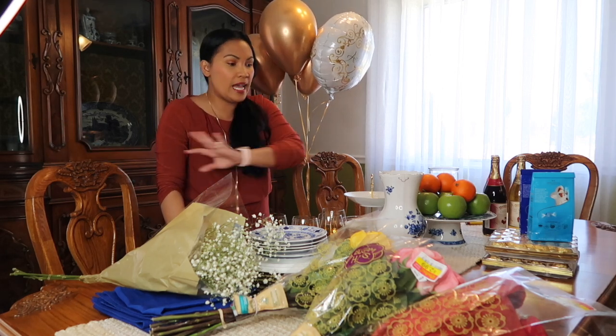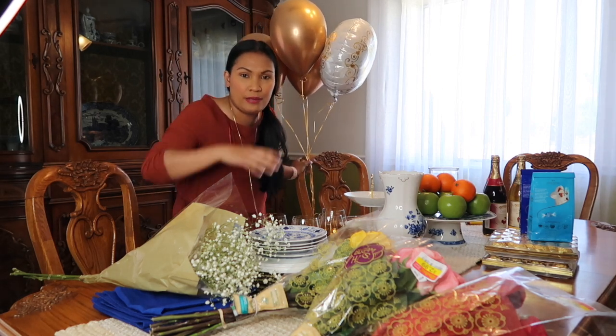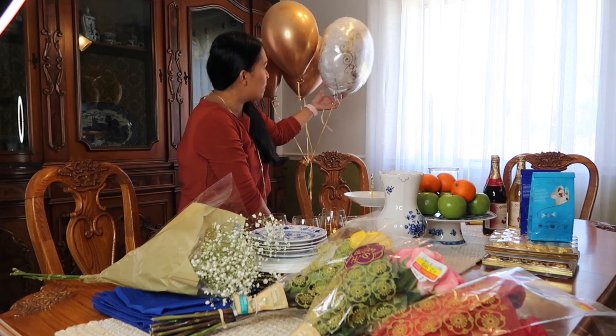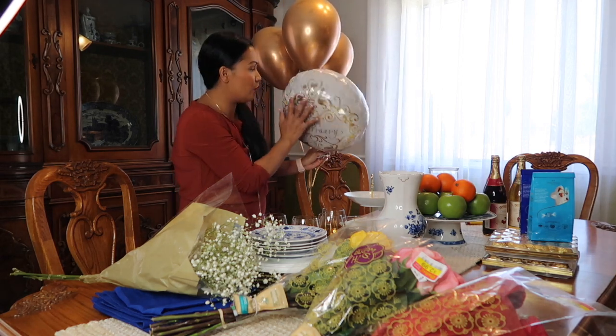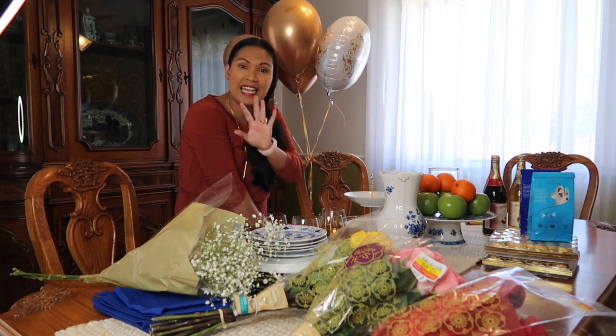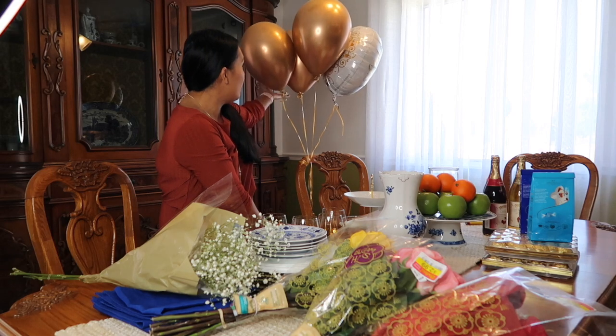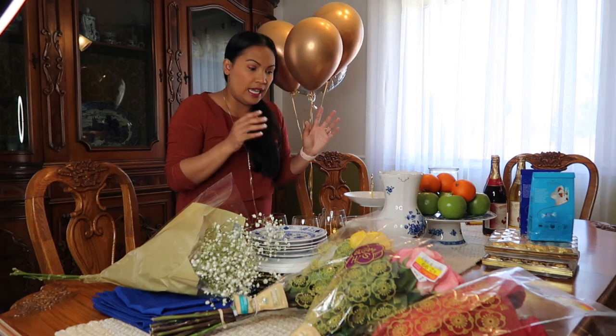So, for example, this balloon right here, right? It doesn't have to be extravagant, expensive, big balloons. But, so we picked this one. It's only $3. It says happy anniversary, gold. So, we're doing a gold theme, right? Not pink. It can't be pink right now. And then, $1 a piece for these three balloons.